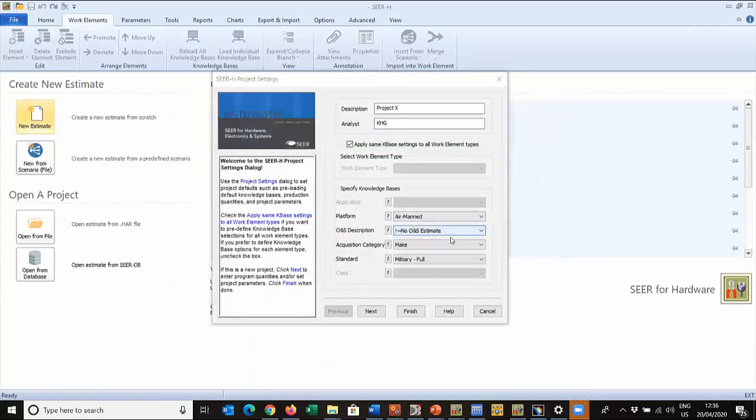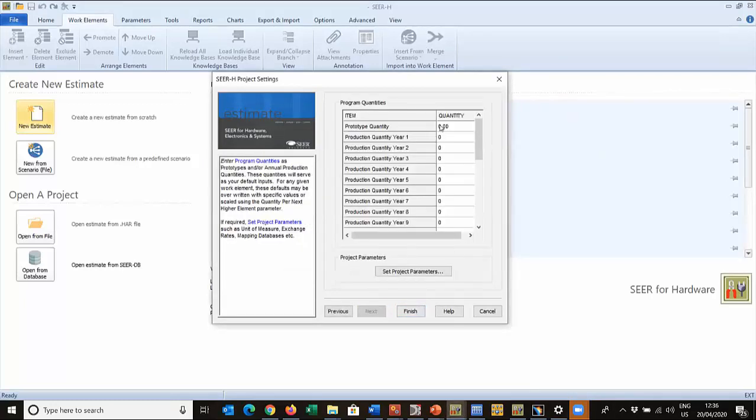We can go back in and click on Finish, which will take us to the standard 4-pane configuration, which you'll see shortly, or we can go Next, where we can put in our prototype quantity, and we can put decimal points in there, so we can have 2.5 prototypes, and then the production quantity for up to a total of 25 years. So we're going to build one in the first year, one in the third year, and one in the 5th year, and that's all we're going to build. So it's obviously something rather big.